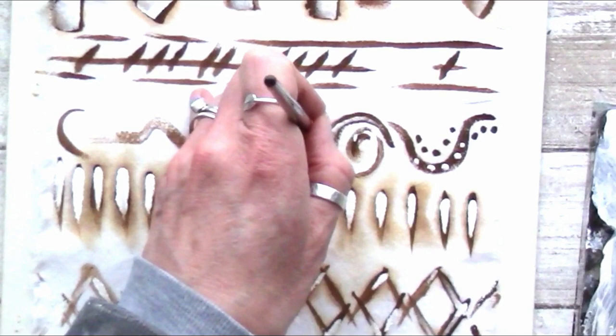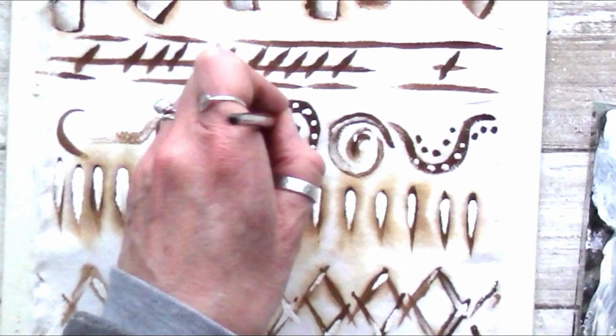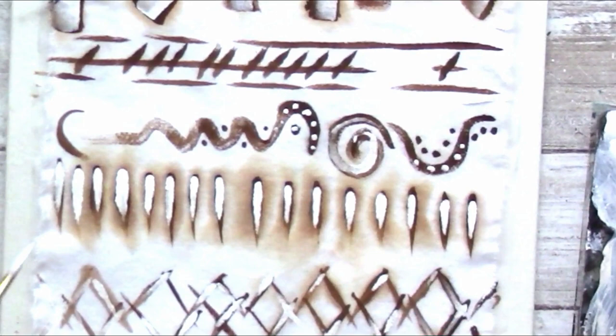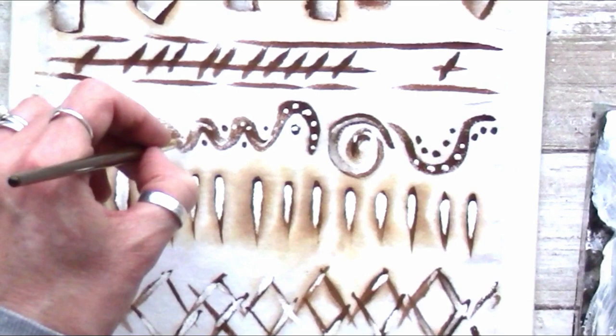Sometimes I gotta anchor my hand. I'm not always great at that. I'm just not practiced at it because I get lazy. Well, I like that. And then my brush faded out and I just really like how that came out. I want to do a little bit more hair, just the tiniest bit. Really freewheeling it now, no anchor. Okay, good enough.